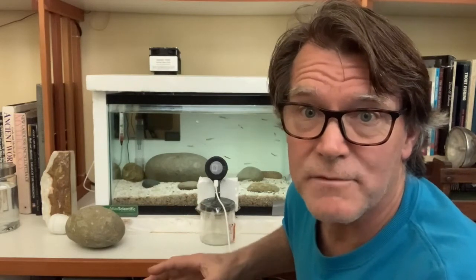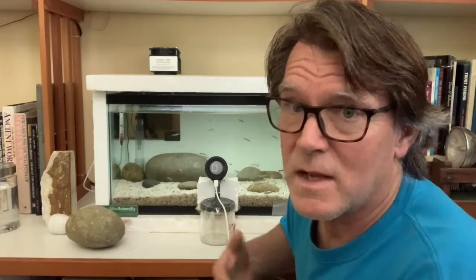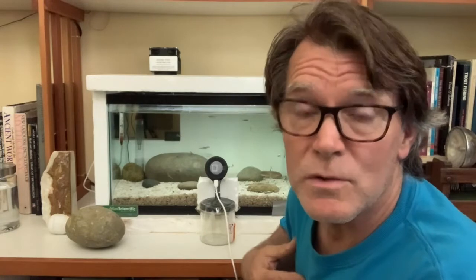Let's go into the tank and get a closer look. But first of all, are steelhead fry healthy? They're very healthy — we've got a lot of them, over 40. We did start with over 50 eggs. We have had a few die off in the last few days, and I'm a little bit concerned about that. It's kind of scary being the caretaker, because when something like this happens, you just want to know what you can do to help these fish.